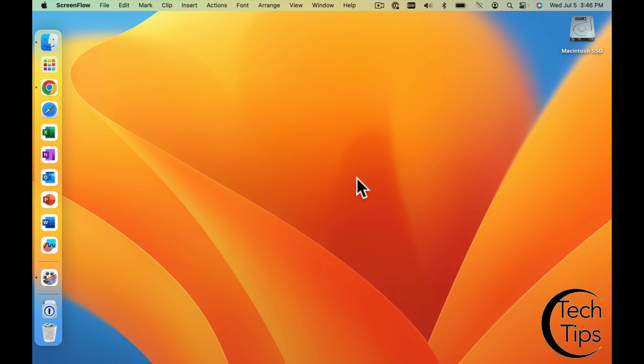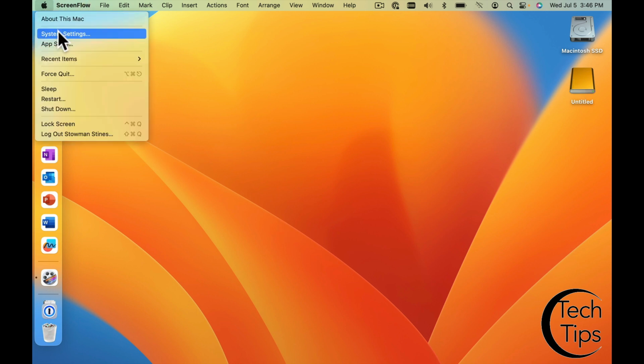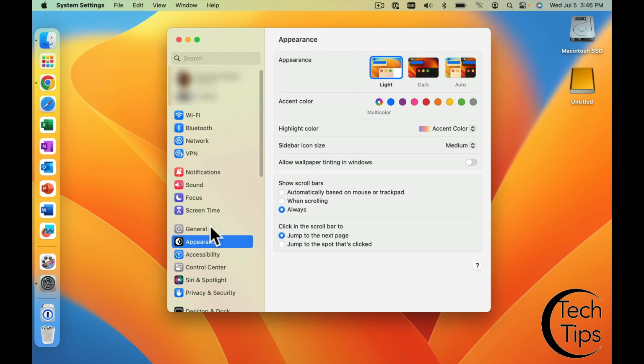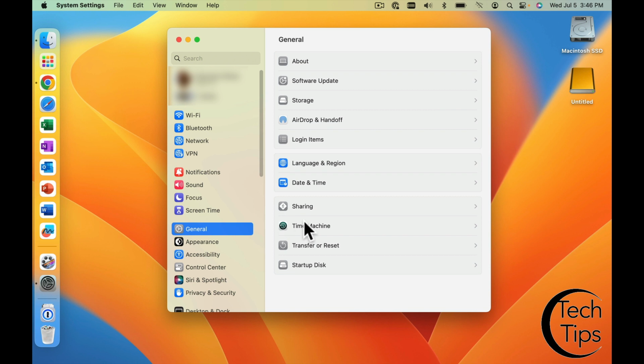So the first thing we're going to do is insert the drive into one of our USB ports. This will mount on the desktop, as we see right here. Once we see that mounted, we're going to click on the apple in the top left. We're going to go to System Settings. Once we're inside System Settings, we're going to go to General. Once we're inside General, we're going to select Time Machine.